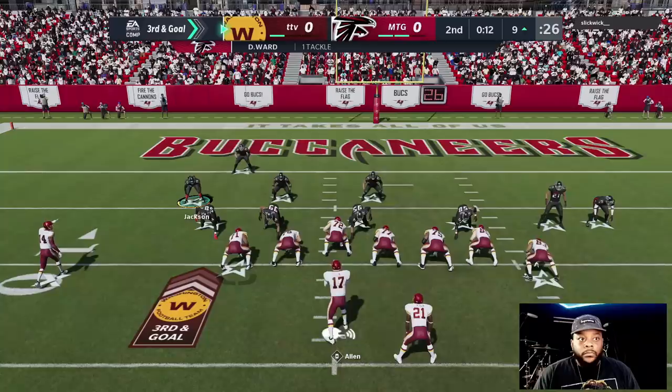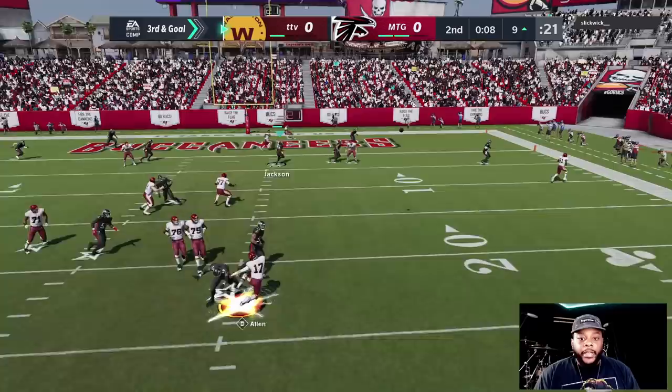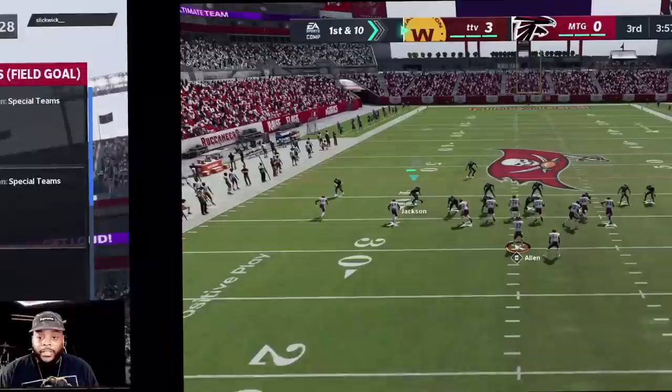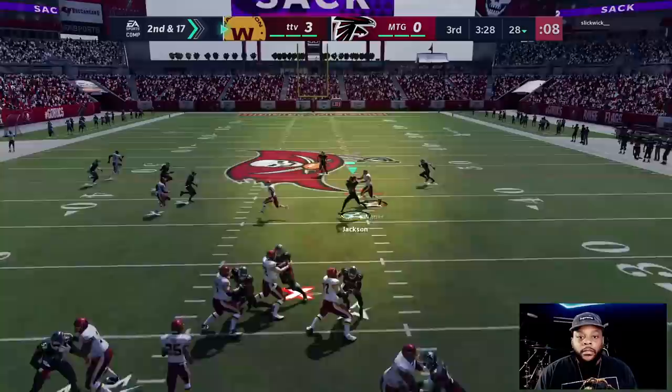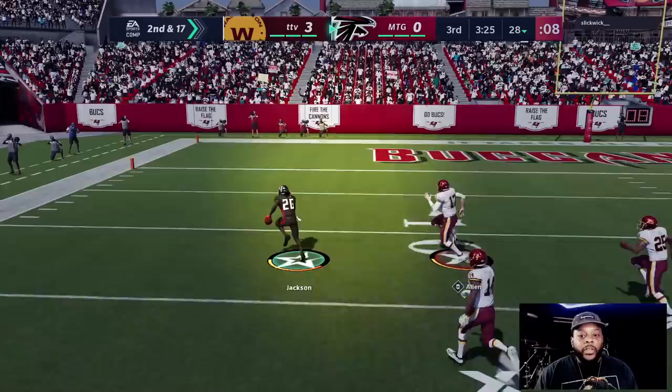EA Sports. Third and goal. Come on, man. Bro, this game, though. I don't get this game, bro. Come on. Let's go. I'm screaming. We screaming, man. Play action pass. Let's scream at him. All right, second and 17 right here. Thank you. Let's go, man. Scream at this dude.